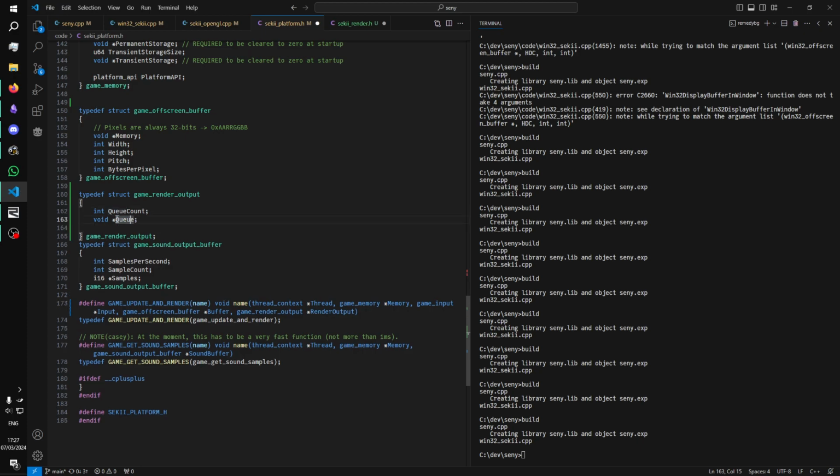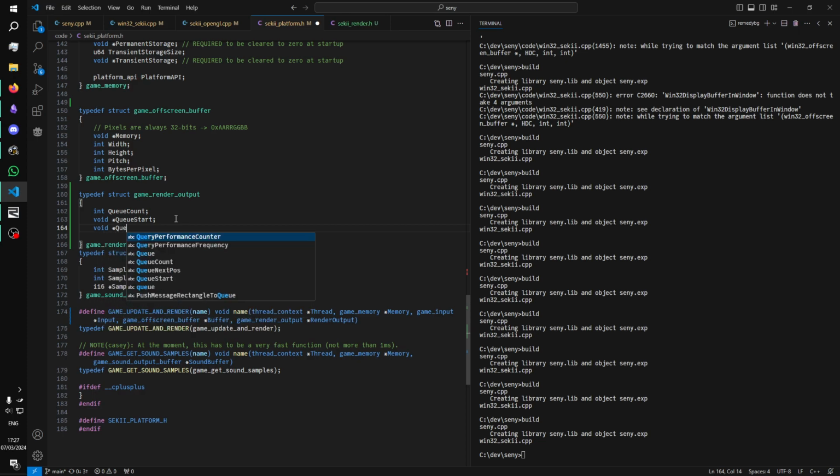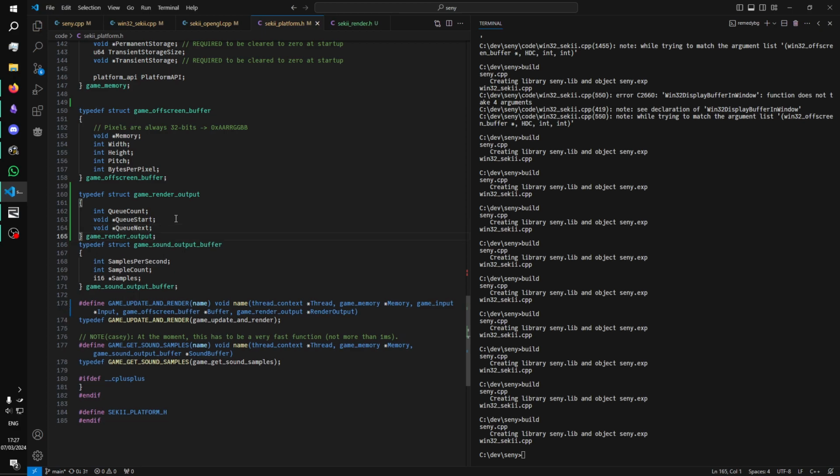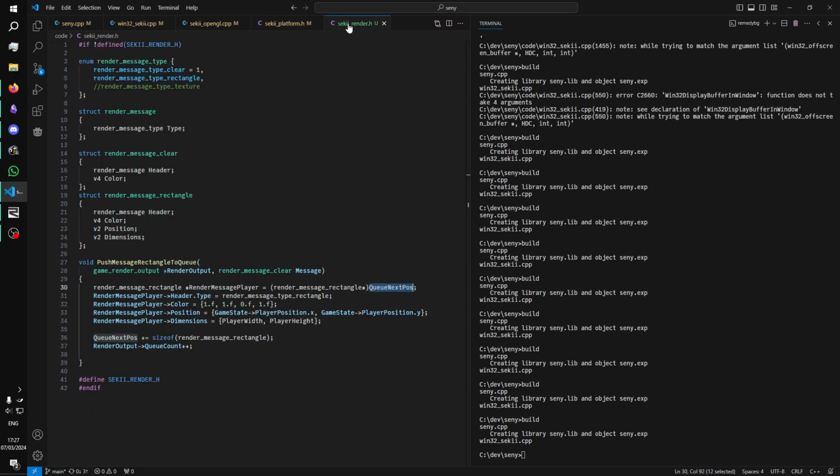I have a pointer to the beginning, the queue start, and then I have another pointer to queue next, and a queue count. Okay.